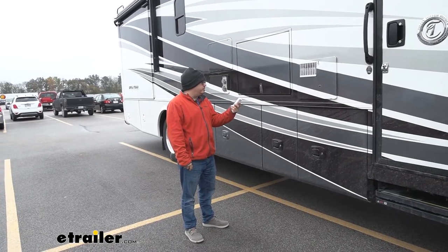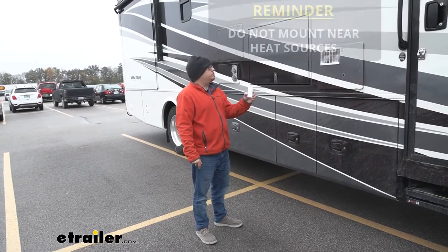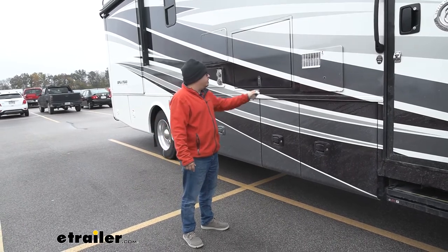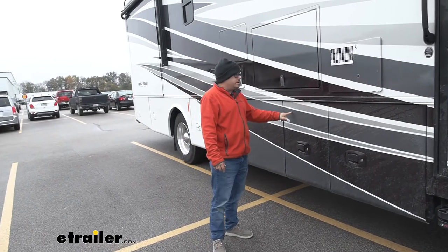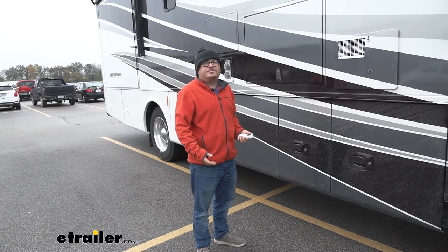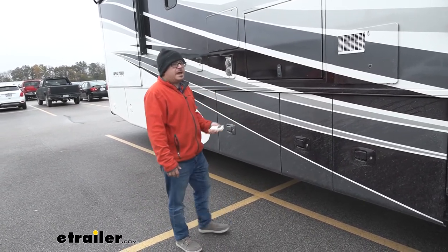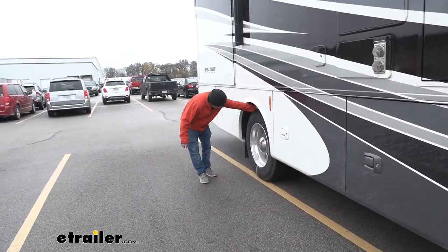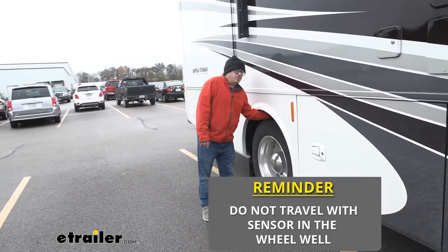As far as the wireless sensor goes, it does come with an option to mount it using a screw — you can hang it somewhere. What I find is actually easier, since you really don't want to put any holes in the outside of your RV, is you can mount it in a compartment. I would just leave it in an open air compartment that's generally not insulated — that's going to give you a good idea of the temperature outside. Another good place to hide it if you're not going anywhere for a while is just on top of your tire, to keep it out of sight so people don't get the idea to walk off with something.